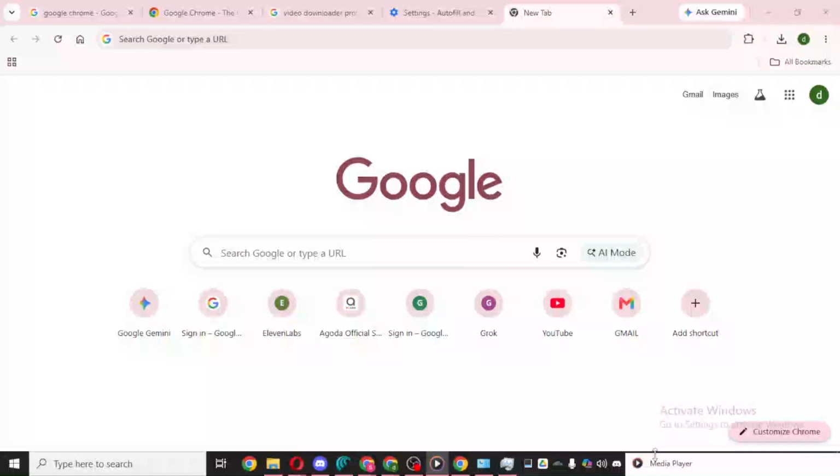In today's video, I'm going to teach you how to disable pop-ups in Google Chrome. If pop-up windows keep appearing while you browse, they can quickly become distracting and interrupt what you're doing. The good news is that Google Chrome includes a built-in setting that lets you block most pop-ups and redirects in just a few moments. I'll walk you through exactly where to find that setting and how to turn it on so your browsing experience feels cleaner and less intrusive.